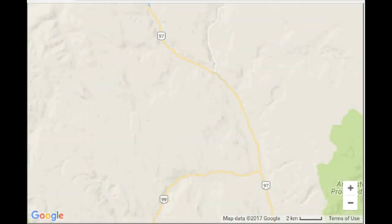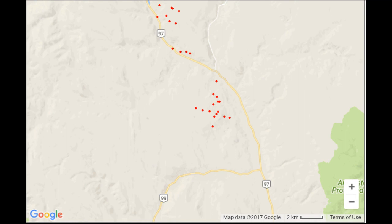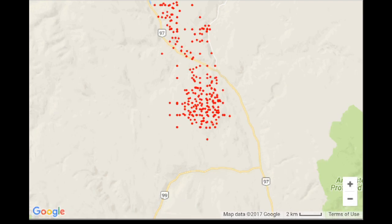This is Highway 97, Highway 99. This is 6 hours — nothing. And there is 12 hours, so those spots have been around for 12 hours. And there is 24 hours, so those spots have been there for 24 hours. So no new spots in that area as of 6pm.